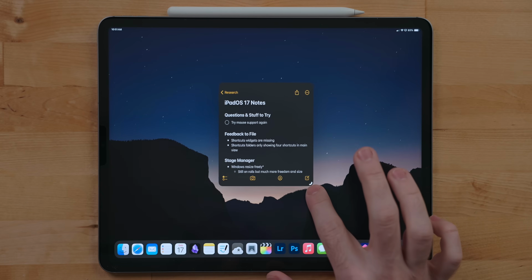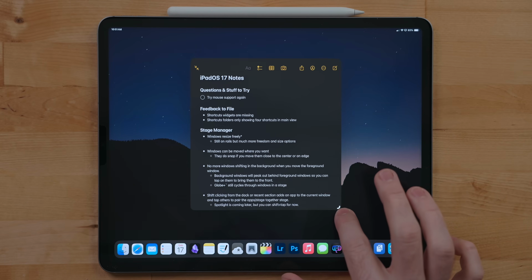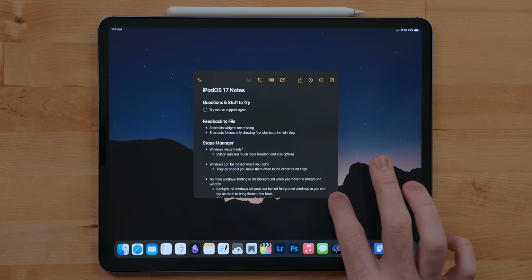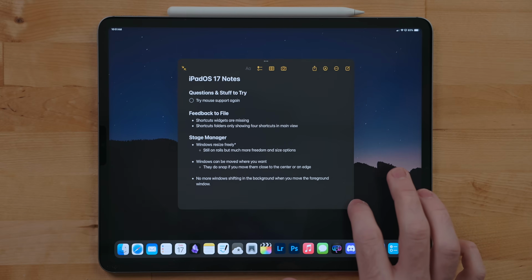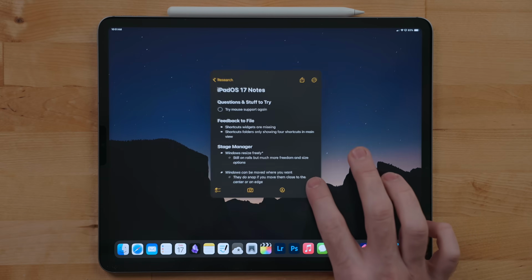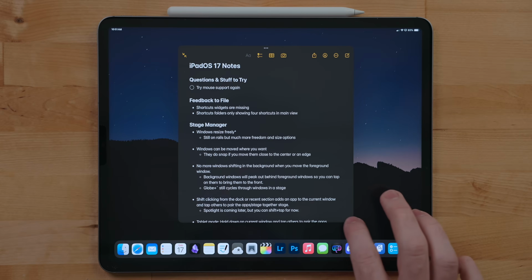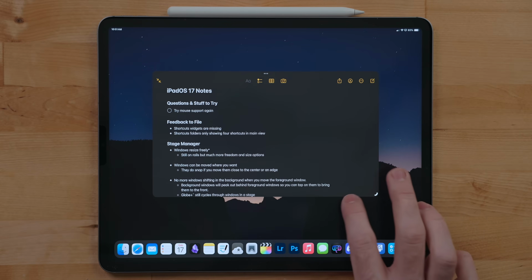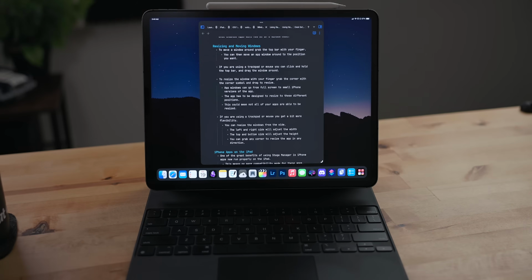Resizing of apps is also a lot more fluid in iPadOS 17. Now apps can be reshaped into more sizes and it looks and feels a bit closer to something you would expect to see on the Mac. App size classes are still a part of this though, so it's not 100% free-flowing sizes, but it's a lot better.